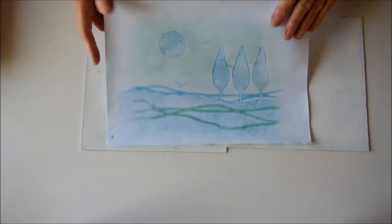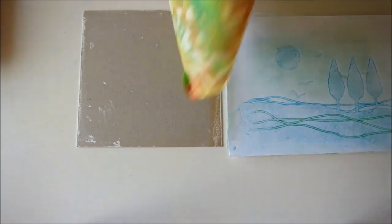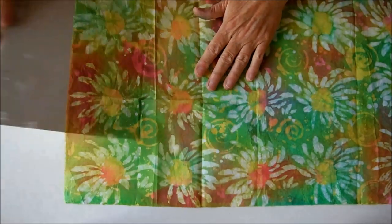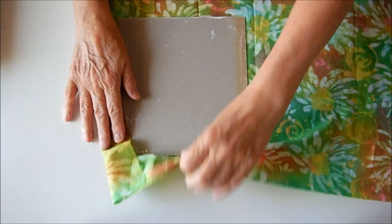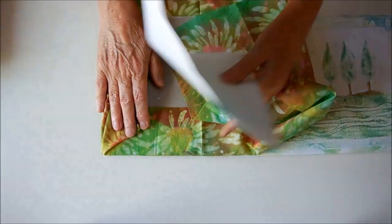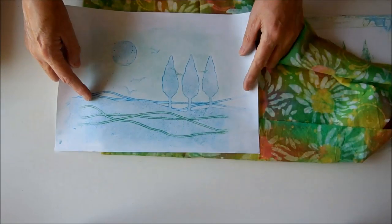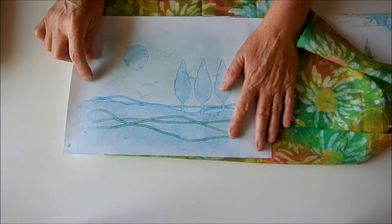And I'm just going to use these on the inside of my cover, because when I put this on, I'll fold the edges over and I want to hide all of this. So I will cut these to size and put them on for the inside papers.